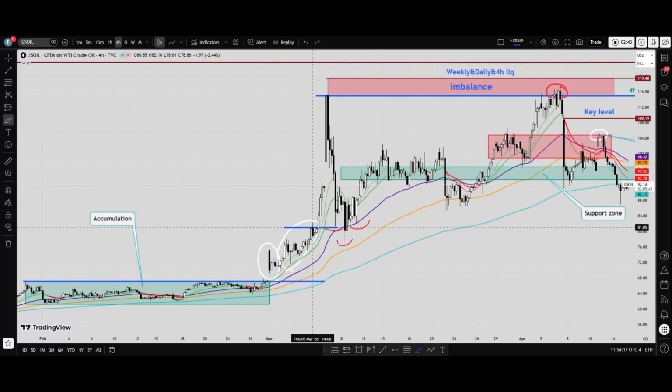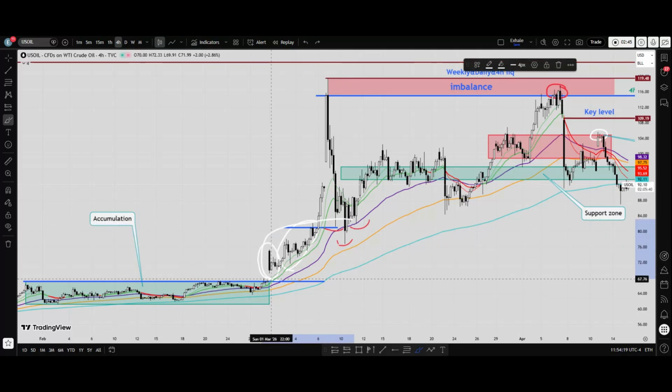Isn't it a coincidence that once we reached the sloping upwards consolidation area, the price found support in that area and then built to go higher again? Yeah, it's not a coincidence.